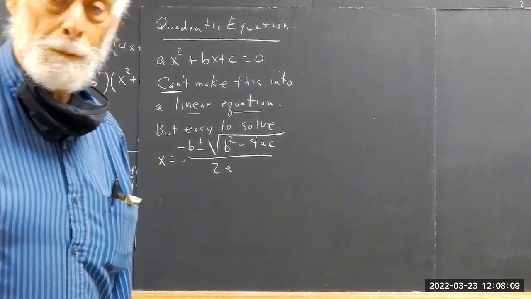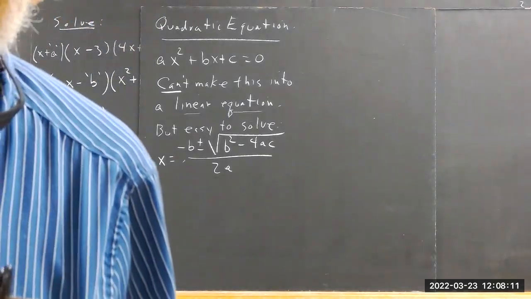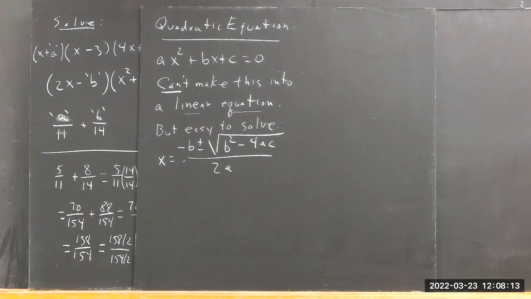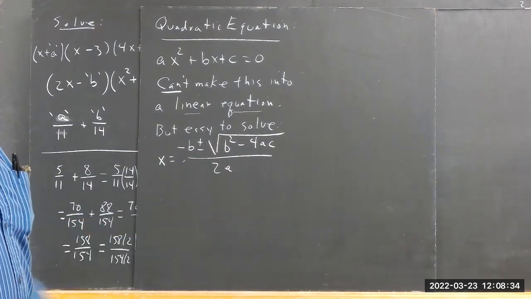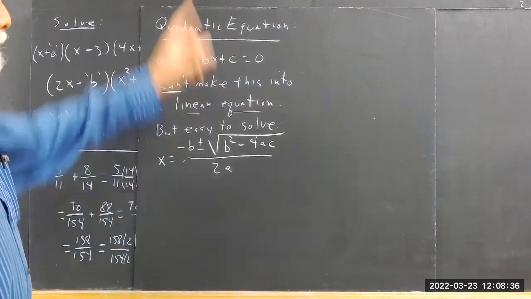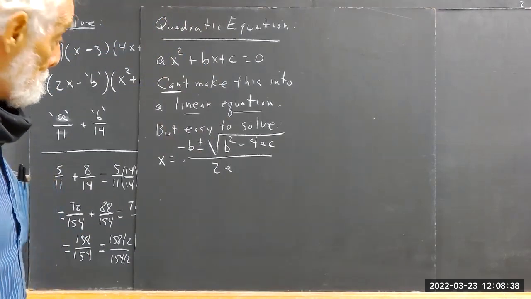Here's the formula. You just got to know that formula. For right now, I'm not going to require you to remember it. If you need it on a test, I'll put it on the test. On the final exam, I'll expect you to know it. But for the next month, if you need it, I'll give it to you. If we're using it in class and you don't remember it, say, hey, what's that thing again? I'll write it up.